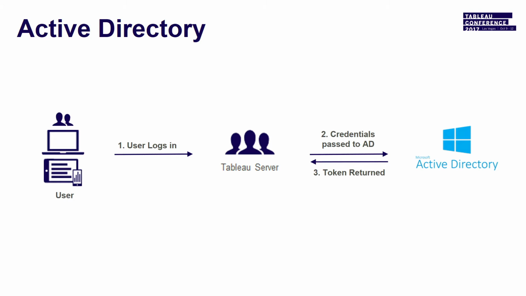It returns the token to Tableau Server, basically saying, yes, this user should have access. And then we display Tableau Server content to our users based on the roles and permissions that have been set up on the Tableau Server side. So basically, we manage groups and users in Active Directory, but we manage permissions and roles, so what content they have access to, in Tableau Server. And we're going to talk about it in a minute.